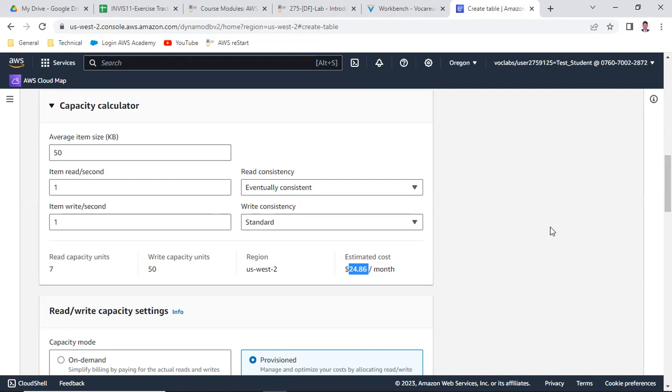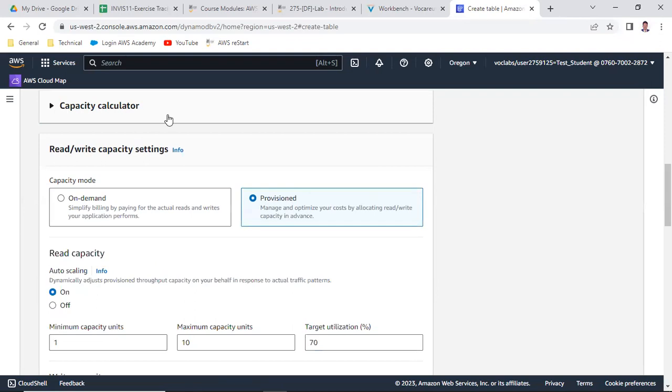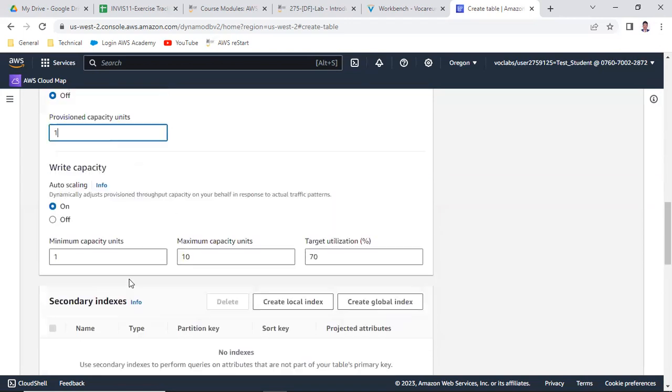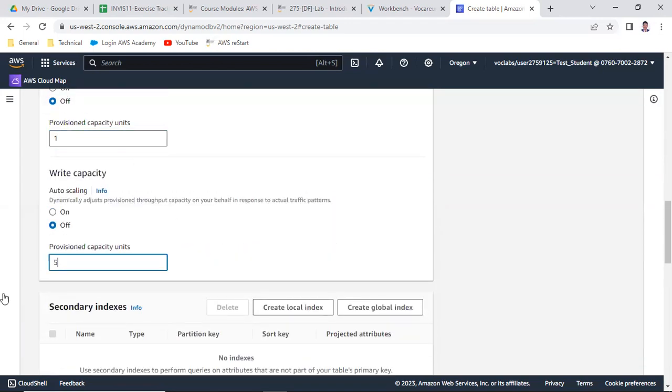Yes, sir. Okay. Suppose if I have, like I mentioned, 1 KB, eventually consistent, 1 RCU, 1 WCU, which is about $50 approximately a month. I do not want to do all these things, sir. I only want to choose the number of provisioned read capacity units as 1, and the number of provisioned write capacity units as 1.